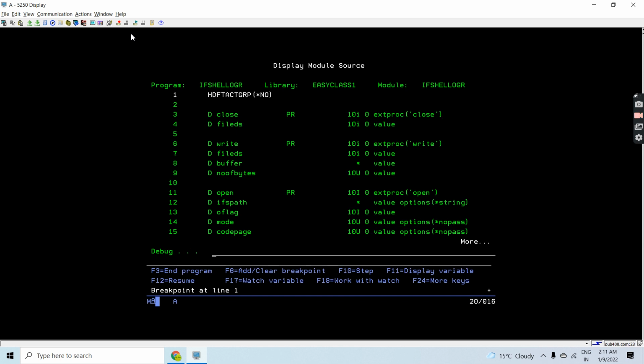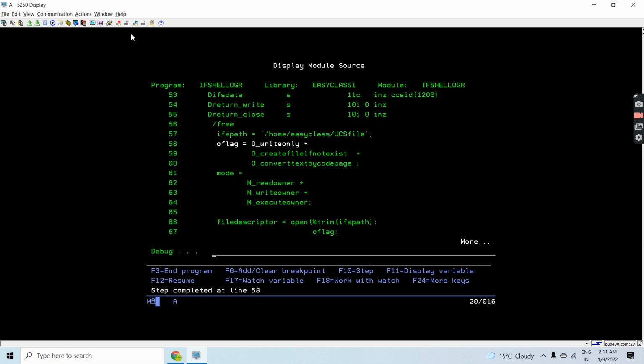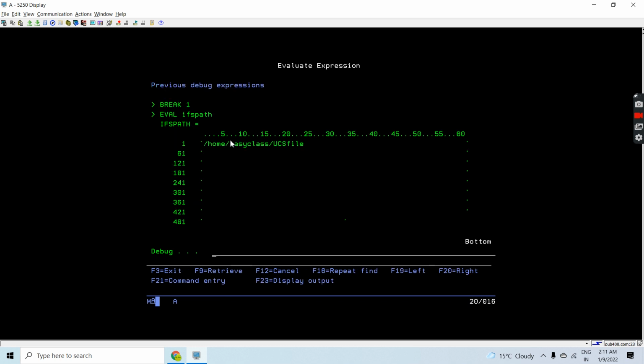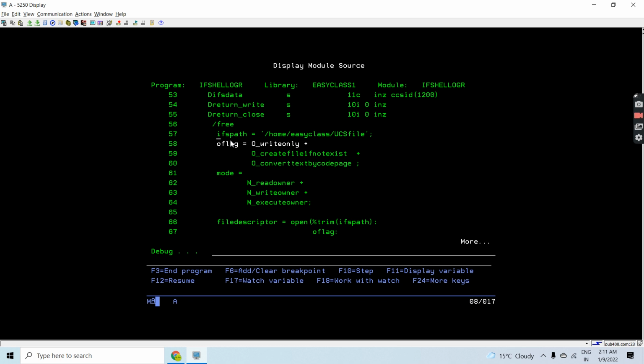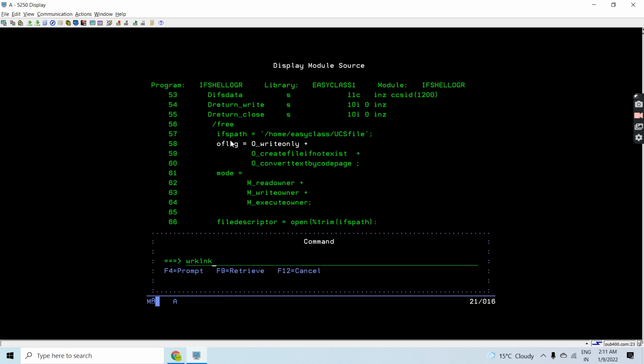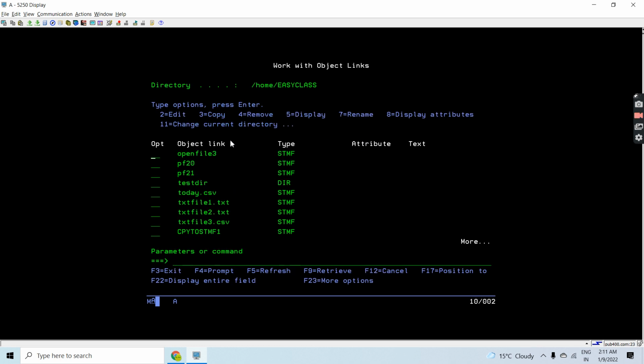Now let's call the program F10. So this is the IFS path, this one. Let's see if this file exists or not in the current home directory.